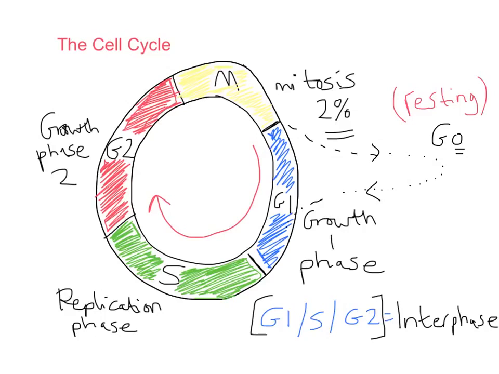Now, cells don't need to go into this phase. They go, as I've drawn with the red arrow at the very beginning, from G1 to S to G2 to M, G1, S, G2 to M. They could go off at any point into this G0 or this extra sort of resting period. Now, this is the cell cycle. This is the basics of the cell cycle.